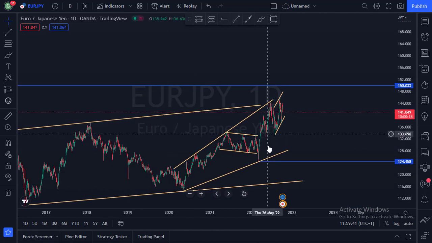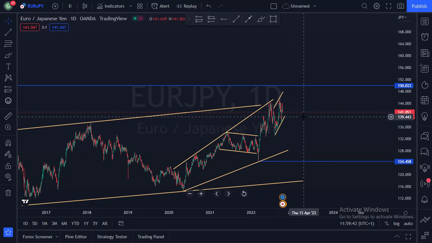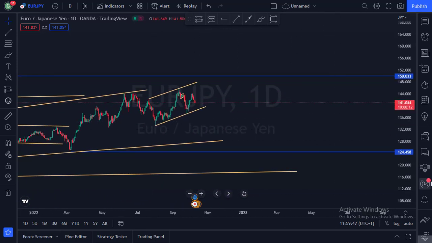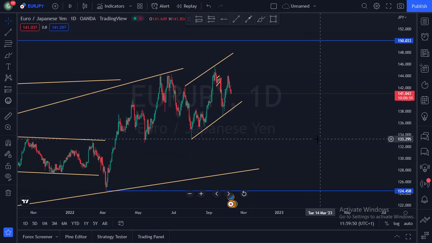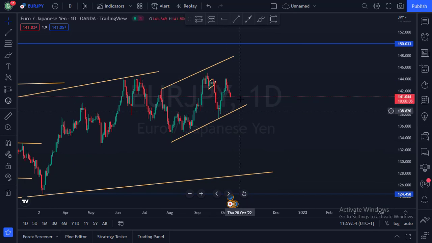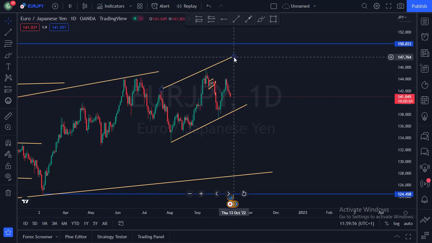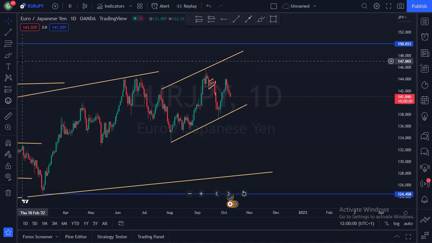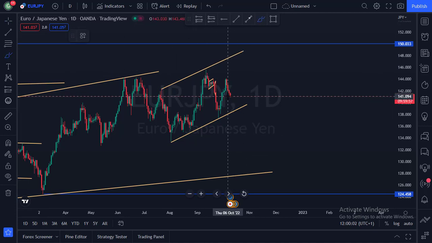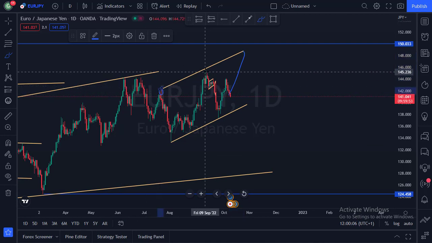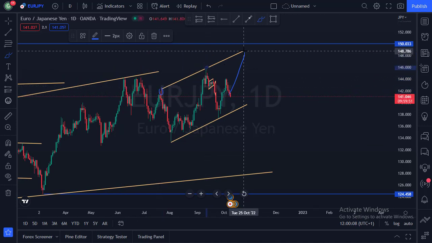All right, yes, this is an ascending channel, but after the ascending channel, I can see impulsive move here followed by another impulsive move. I'm not really seeing price giving me any corrective move, so this is looking like an overall corrective, what's it called, ascending channel. So probably price is going to complete this move and form a third touch up there, so it becomes the first touch, second touch, and the third touch, then it comes down.